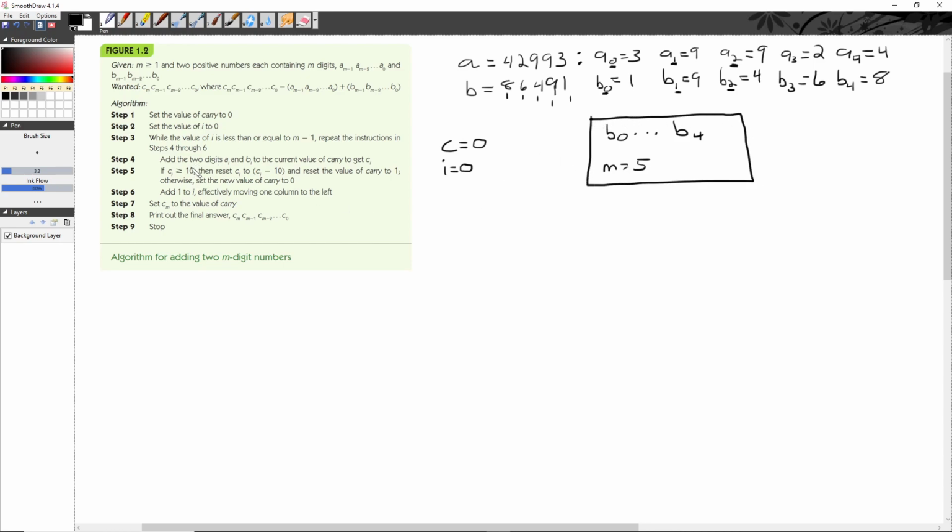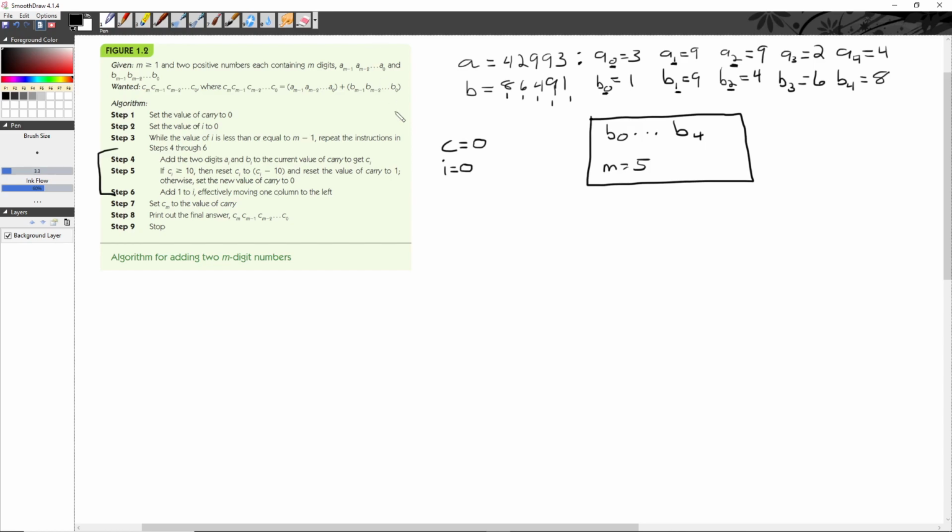All right, so we are here. While the value of I, so we're going to look at I, 0. Is it less than m minus 1? So is I less than 5? Yes. Okay, we're going to repeat the instructions 4 through 6, while I is less than or equal to m.